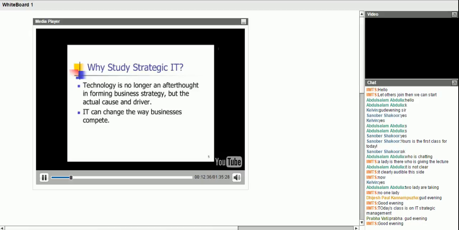So IT can also change the way businesses compete, because we're focusing on the strategic advantage that IT provides. When you talk about strategic advantage, you've got to break it out into a couple of different categories. The first and of utmost importance is revenue, I would hope. If that doesn't make any sense to you, then you shouldn't be an MBA student, because the world revolves around money, sorry to say. So, revenue. And how are you going to get revenue? You're going to compete.